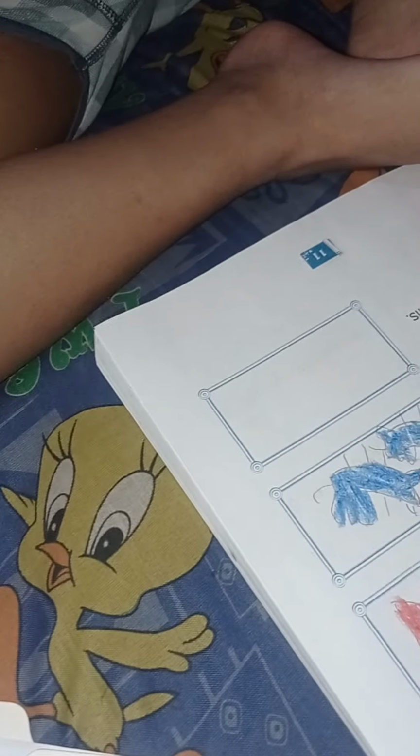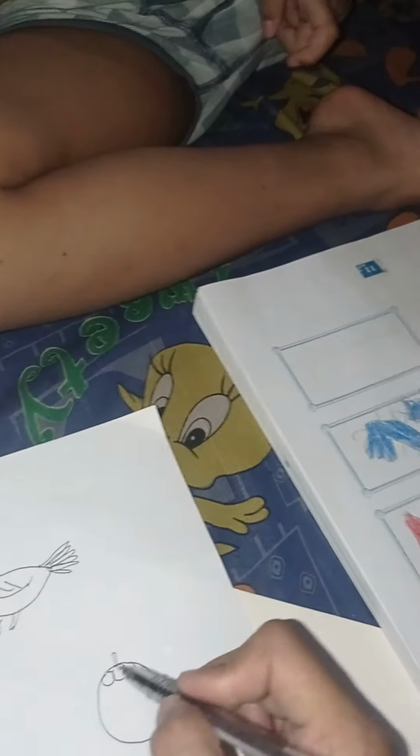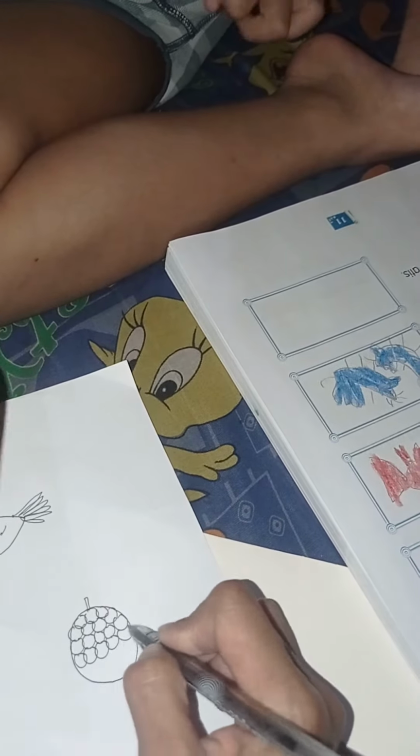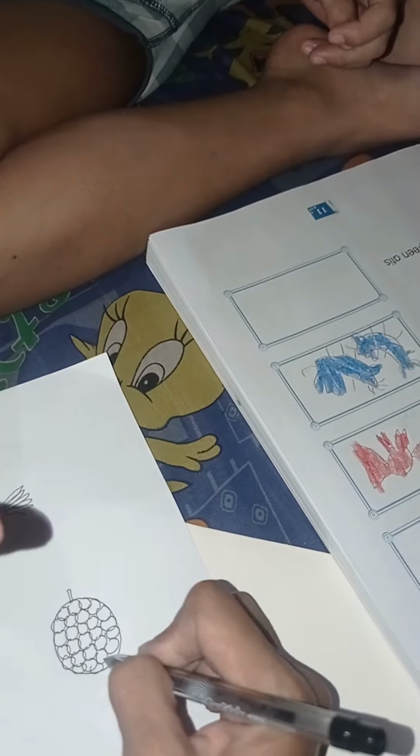Yes. How about this? Come on, can you read it again? This is a custard apple we eat. Atis. Atis. Do you know? Something like this. Oh, you draw this. You draw a circle. It looks like a circle because it's easier. Then you put some circles inside, just like grapes. Okay? Just like that. It looks like purple. No, atis is green. Something like that. See? Can you do it?